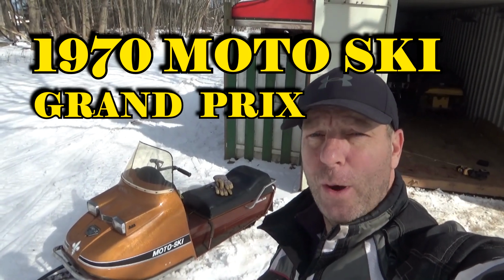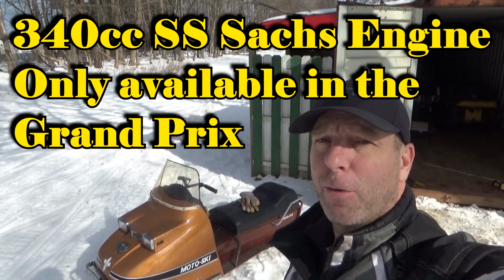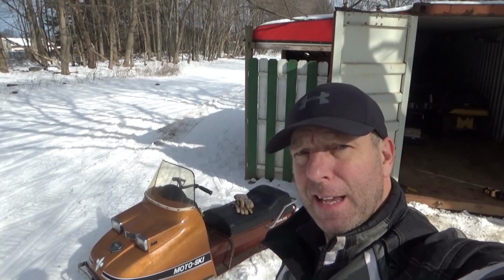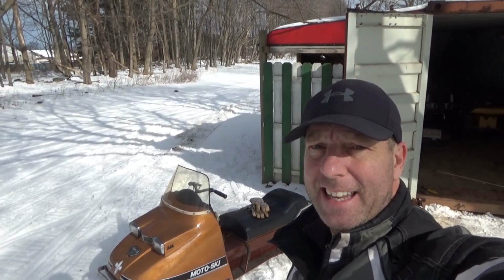Hey guys, so I got a new toy. This is a 1970 Moto Ski Grand Prix. This sled actually has a 340 Sachs single cylinder engine. This is kind of a special sled to me. I just bought it, and the reason is because this is the first sled I had as a kid.